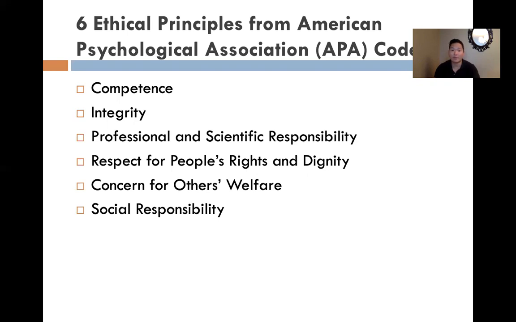You have to have integrity. You have to be honest with your clients. You have a responsibility to the profession and to the science to do rigorous work, to do it well, to do it right, while respecting other people. You have to be concerned for others' welfare, and social responsibility comes into play here too. This is all to say, you can't just worry. If you're going to go practice as an IO psychologist, your clients matter, but also so does your integrity and your honesty. You sometimes might run into a situation where a client wants a particular type of result.